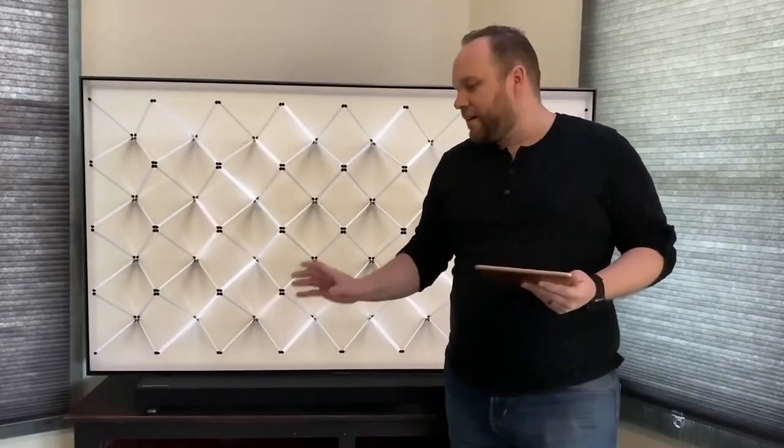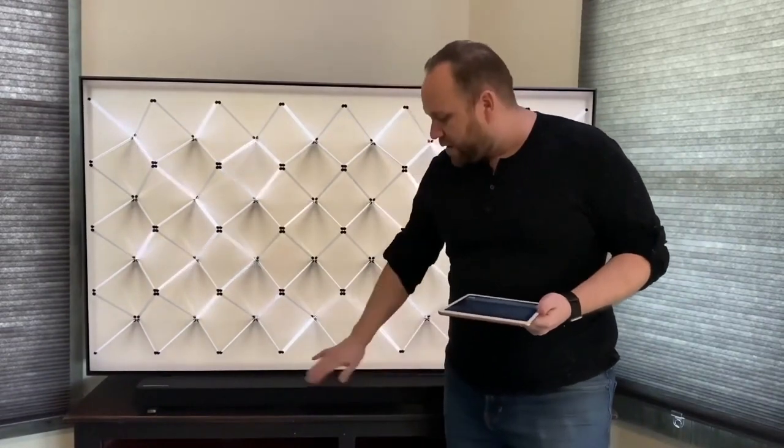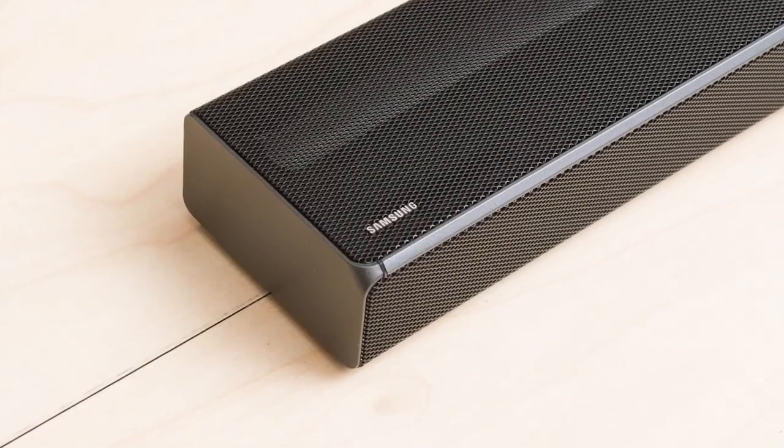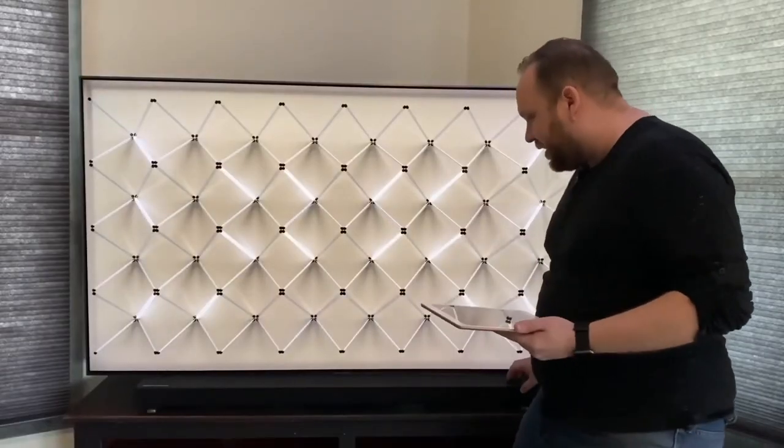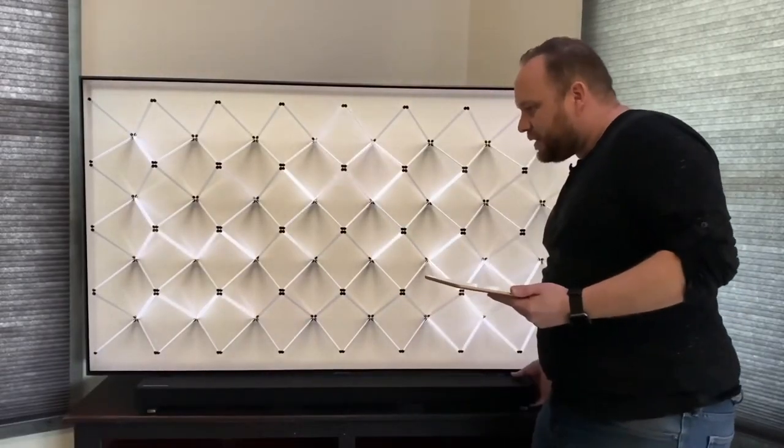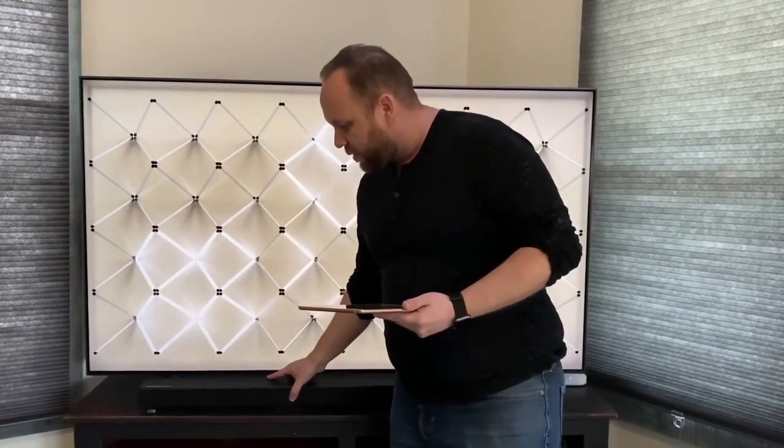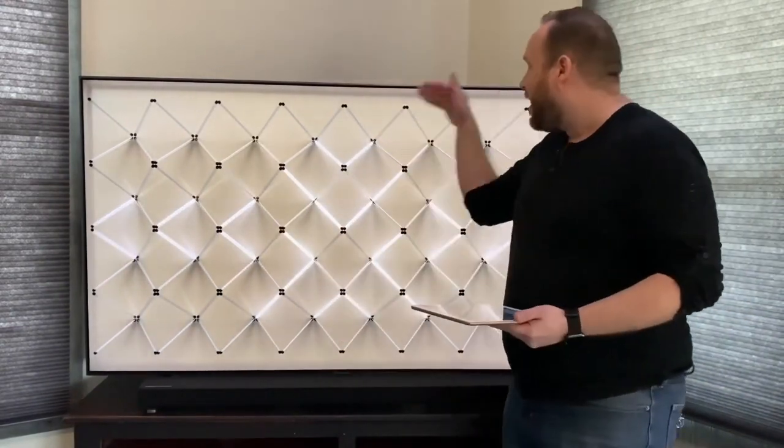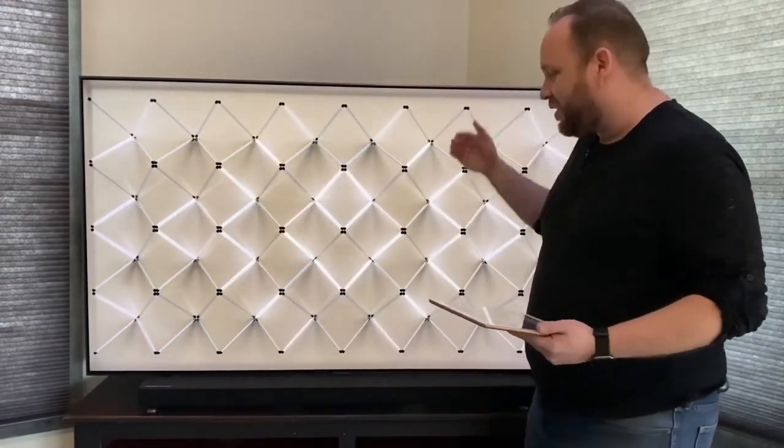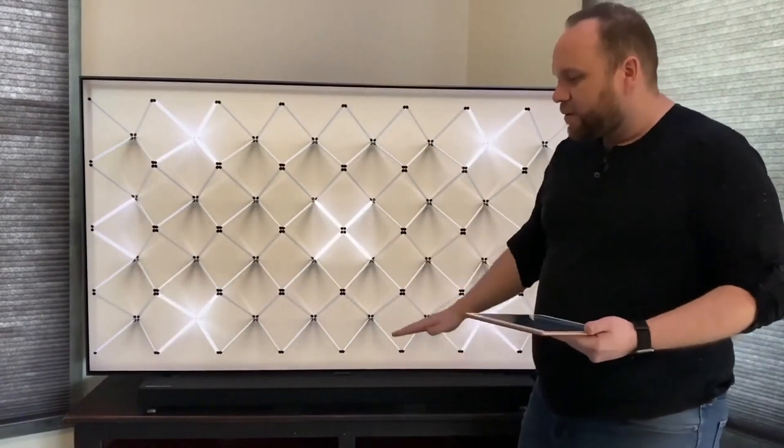So let's talk about the cosmetics on it first to get started off. On the front and the top here, it's got a metal grill that gives you a little bit of that industrial feel. It is a pretty solid soundbar with a little bit of weight to it. I did not mount it onto the wall, I just put it right here because I'm on a corner section in this room. But I think it looks pretty good like this just on the stand right below the TV.